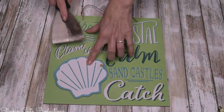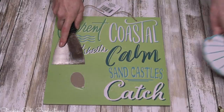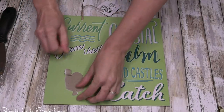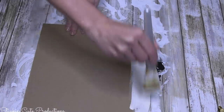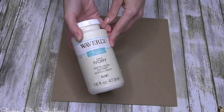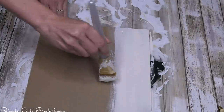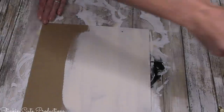Getting started, I decided to change up the plaques and go with this one instead - also an older plaque from the Dollar Tree, from last summer. The size and shape are going to work better for me. I'm going to remove the shell embellishment, flip it over, and using Waverly's chalk paint in ivory, give it a good couple of coats. Because I had to water down my chalk paint since I was running low, it took a total of three coats to cover this plaque.